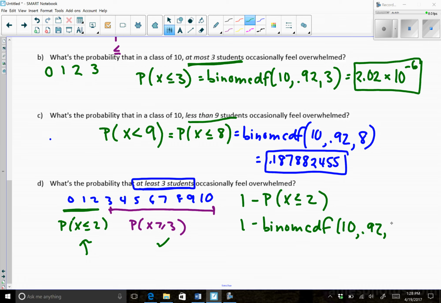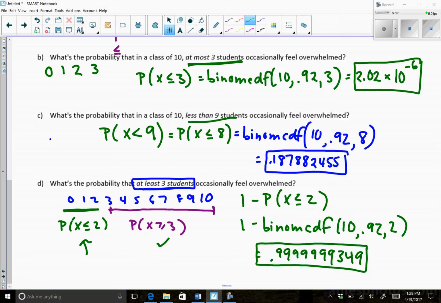10, 0.92. And when you type that in, be really careful. We got a lot of 9s here. It's 0.79349. So just make sure you transfer that from your calculator correctly. But remember, at least is that different one. You do have to change that greater than symbol into the less than and subtract from 1. So this one has a couple more moving parts before you're done with the problem.